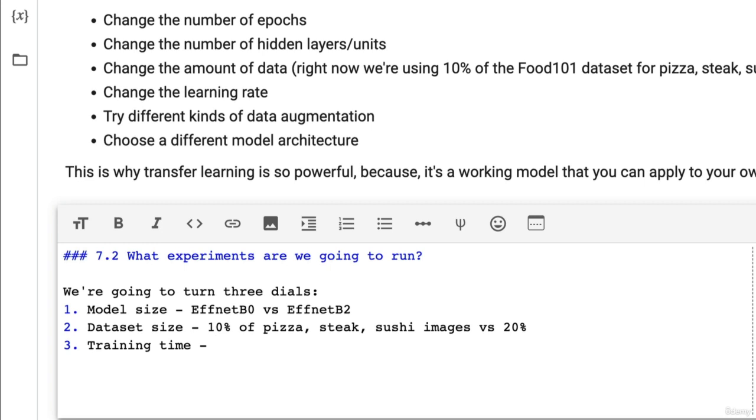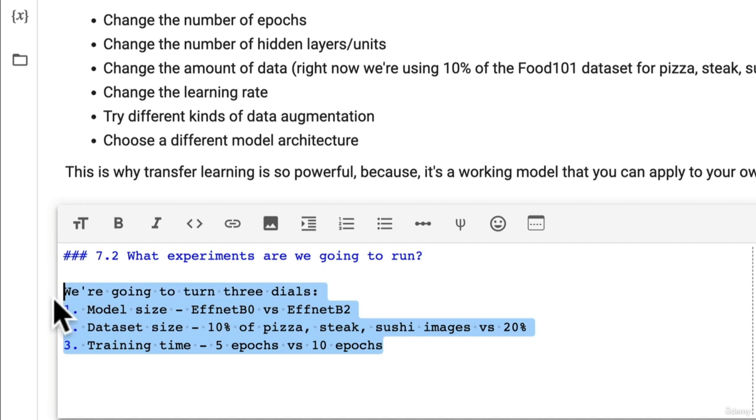And for training time, we've trained a lot of models for 5 epochs, so we might go 5 epochs versus 10 epochs. Of course, we are definitely not limited to just running these, but in my experience, these 3 factors are often some of the biggest influences on your model results.